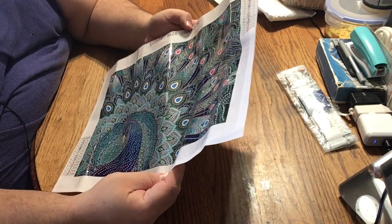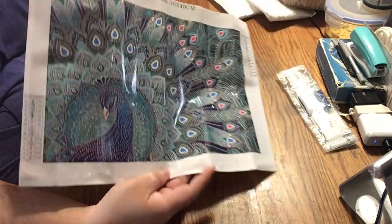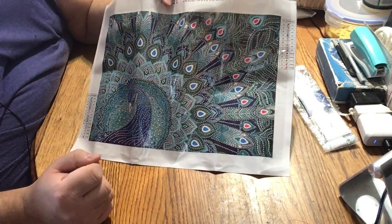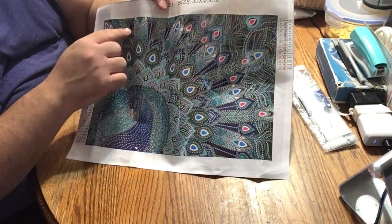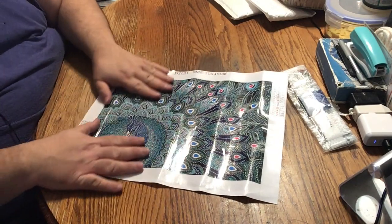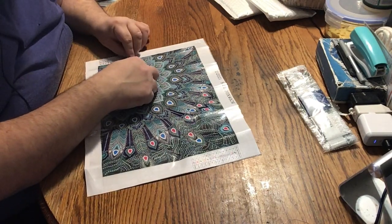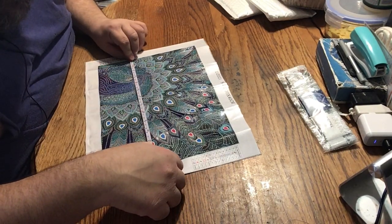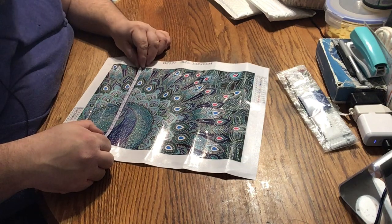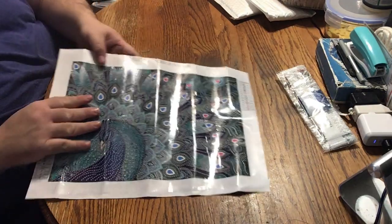What I love about this one, almost probably 95% of the canvas is covered. Very little of the background will you see. It is, again, a peafowl. It's a special shaped. It's a 40 by 30. That's the canvas size. Let's take a quick look. So this is about a 34 by a 24. So the drill area is about 24 by 34.